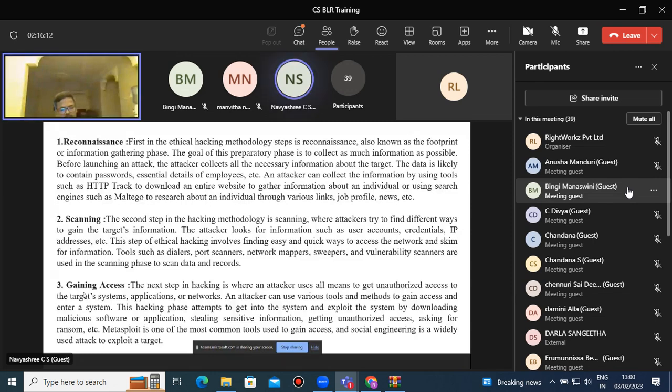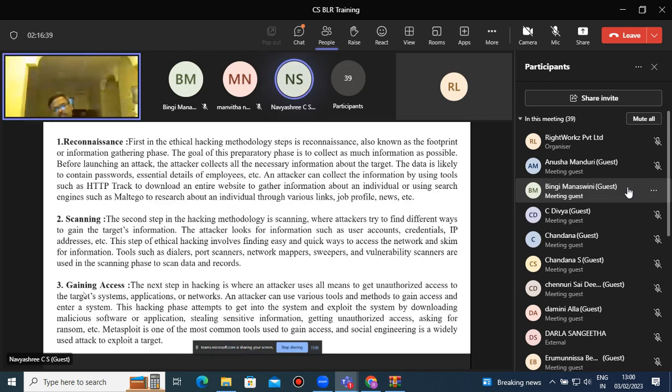This phase attempts to get into the system and exploit the data by downloading applications, stealing sensitive information, getting unauthorized access, asking for ransom, and so on. Metasploit is one of the most common tools used to gain access, and social engineering is a widely used attack to exploit a target.